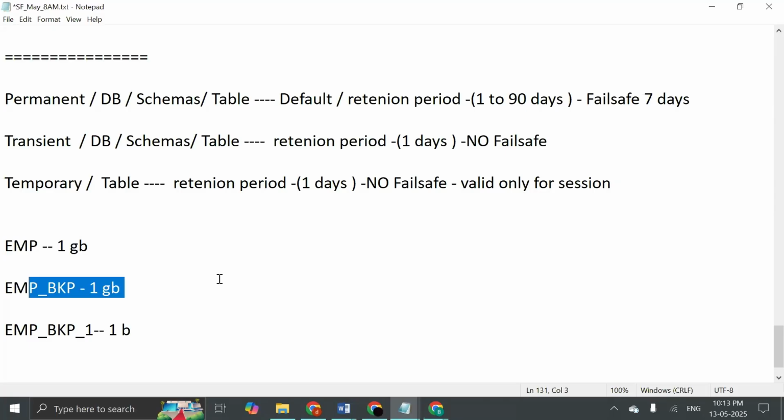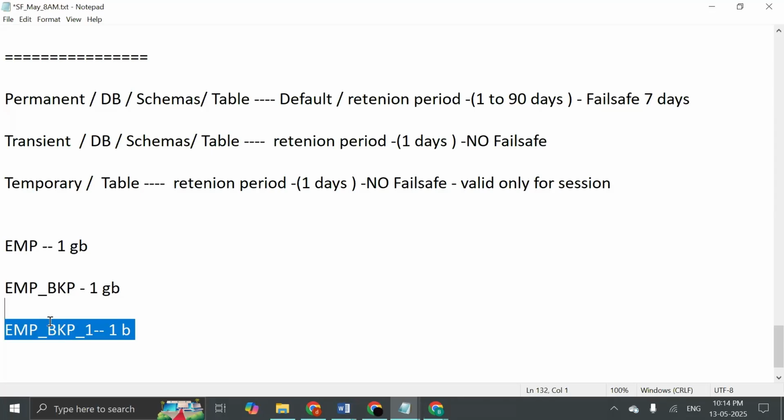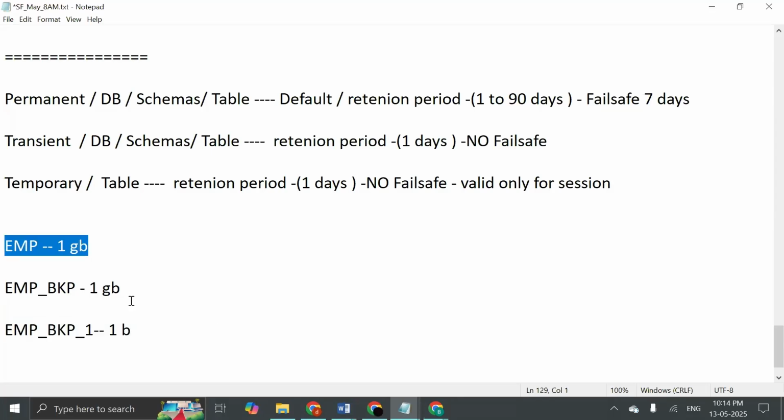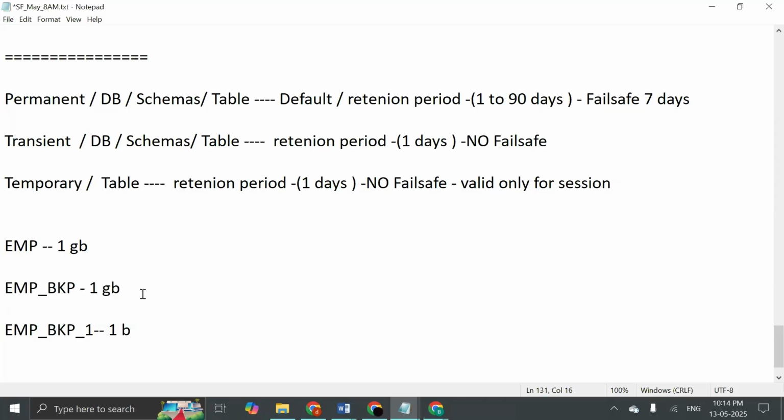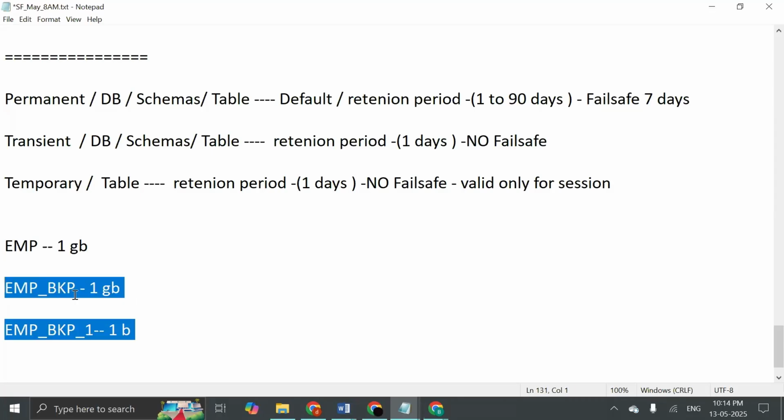After completion of your validation, you tend to forget to drop this table. In other databases, that is fine. But in Snowflake, what will happen? If you have additional storage, it will be chargeable, right? Unnecessarily, when you are creating backup tables, this is also chargeable, this is also chargeable. Instead of only 1 GB of data, we are paying unnecessarily for an additional 2 GB of data when you take a backup, especially when you are doing testing kinds of activities. When you are taking a backup of these kinds of things, we tend to forget to delete these tables, right?